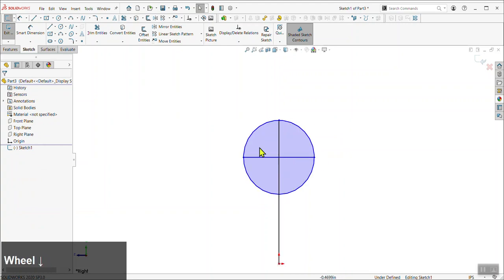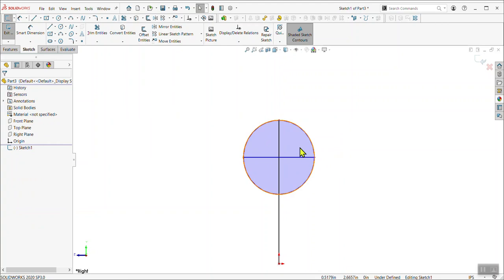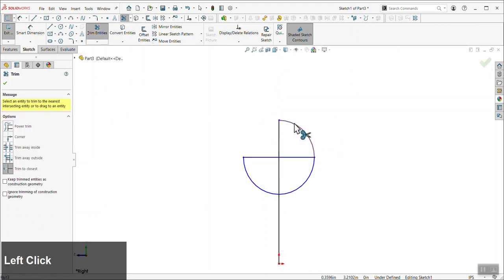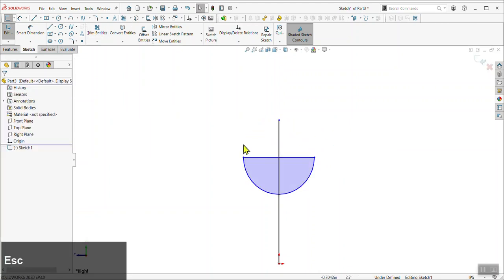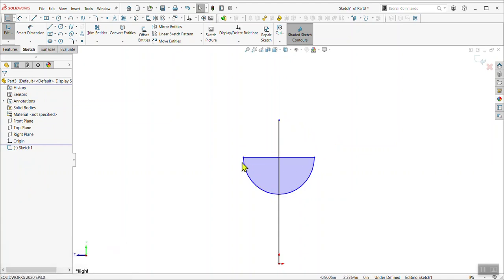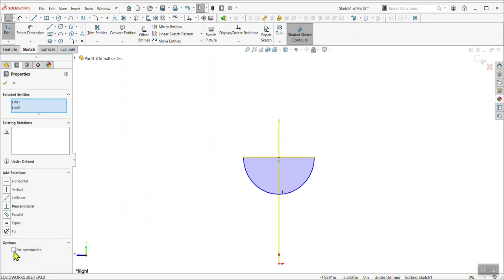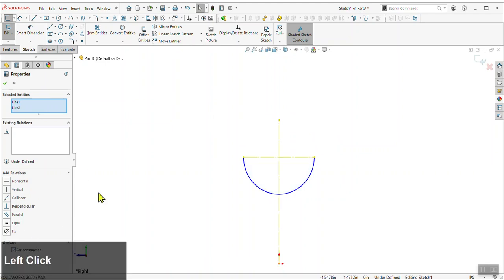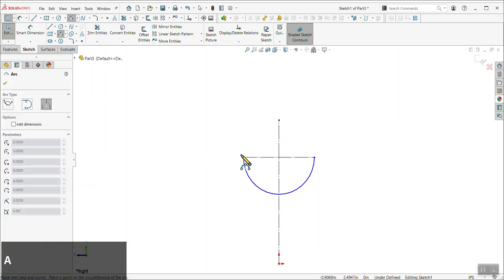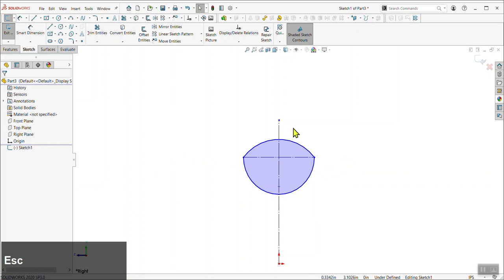And I want to make some adjustments to the circle. I want the handle to have a slightly different curvature on the front, so I'm going to hit T for trim and click on the top 2 arcs, or the top arc of the circle. So hopefully we are left with a half circle with 2 lines that create sort of a lowercase t. I'm going to select both lines and set them to be for construction, A for arc, and complete the half circle with a shorter arc.